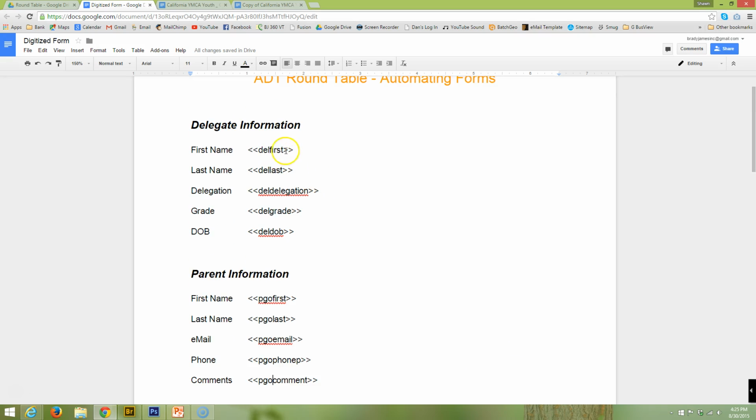Then the other thing: these tags, however you format the tag is how the final thing will be printed. So for example, let's say we wanted to take all the answers and make them blue. That way to distinguish, okay, this is what was answered versus what the actual form just started out as. And then you can do so, the actual answers now will print out blue. And let's say we want to distinguish this a little more, so the first and last name we're going to bold and indent. So the actual answer to these questions will be bold and indented.